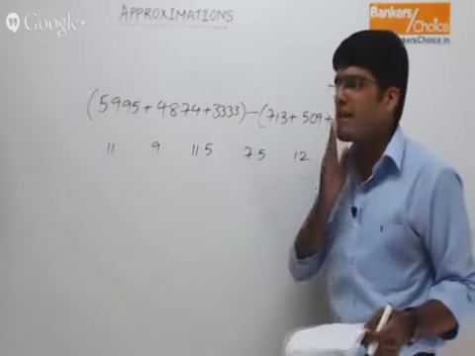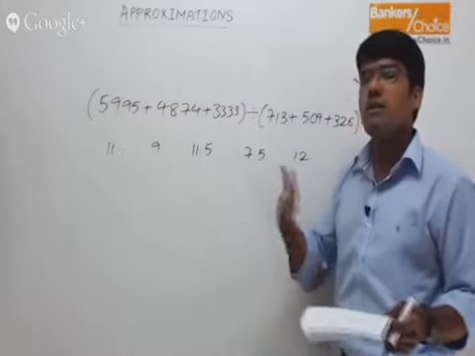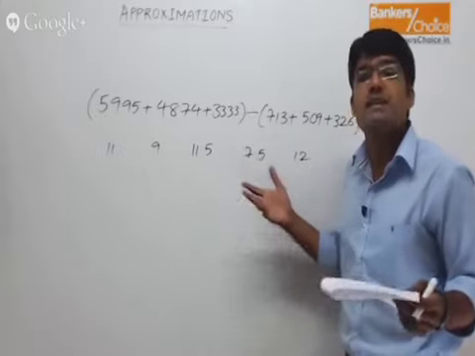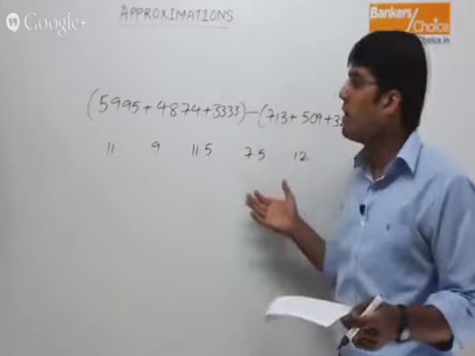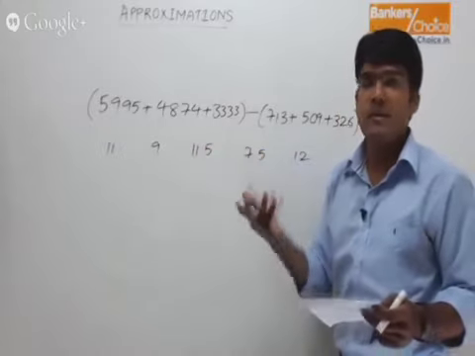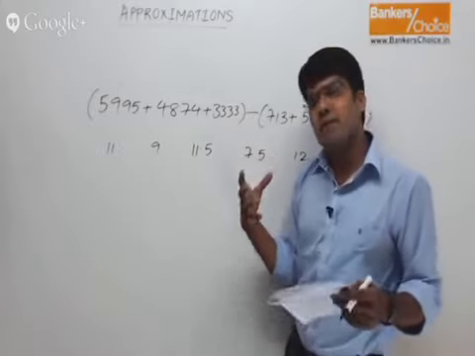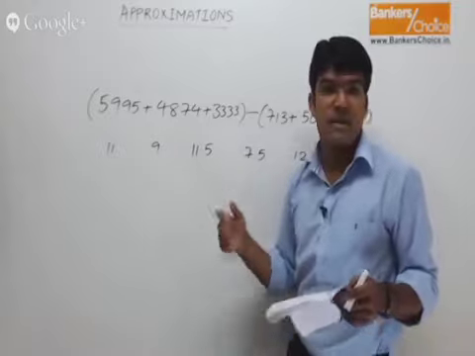But then let's give it a try. You either can leave it, that's one of the options. Or otherwise, just give it a try and see if we are really getting the answer close to 11 or not. If the answer is close to 6 or 7, I can mark this. If it is going to be more than 11, I can mark this. Or anything other than that, I can go for 9. So it depends on how the calculation will be done, right? And try to do a close calculation. Don't do a real approximation here because the options are anyway close.